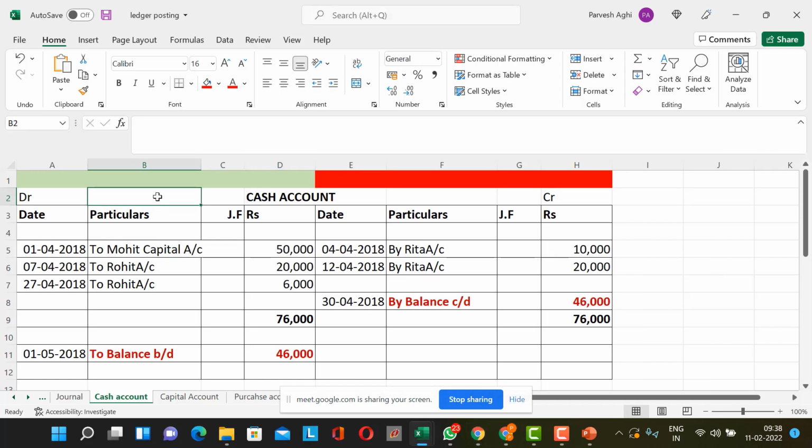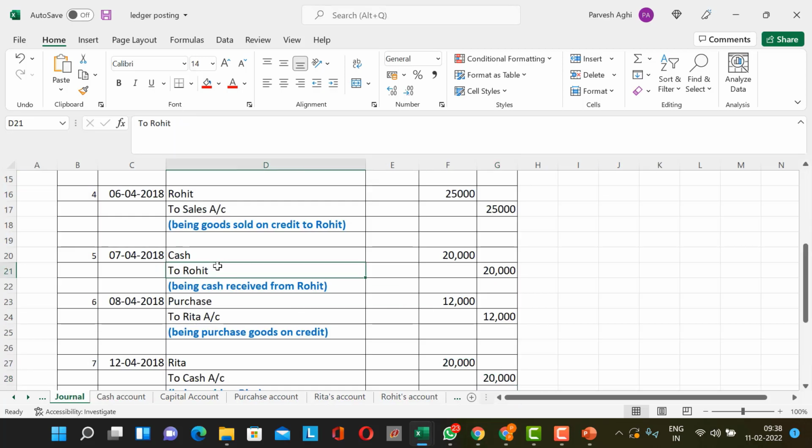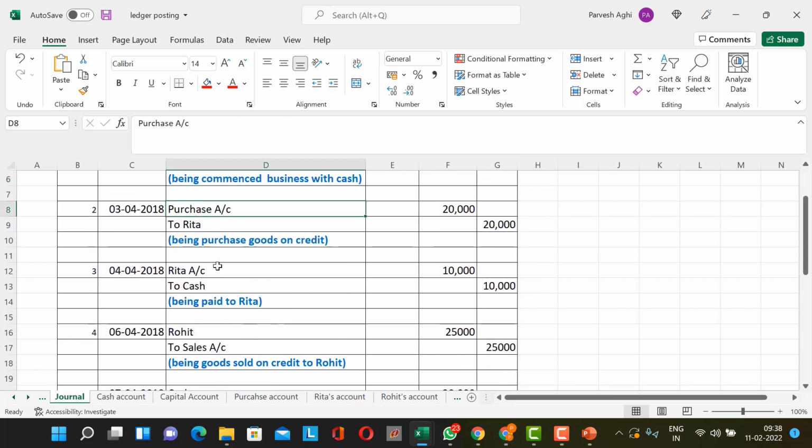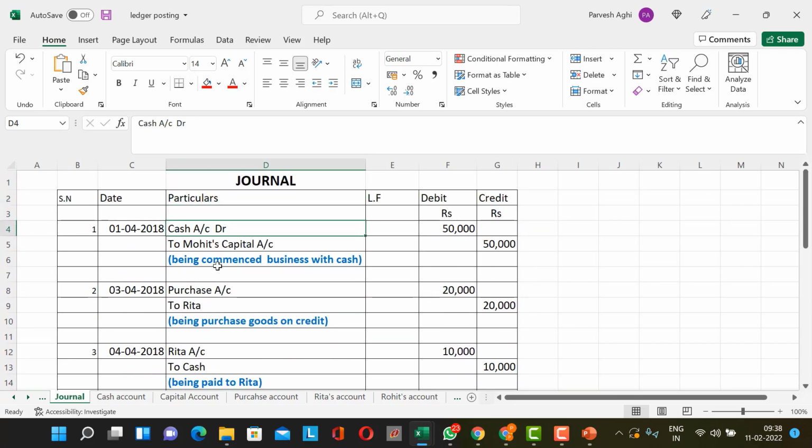Now from the journal, we have to make ledgers. There would be many ledgers which we have to make. All those accounts which are hitting in our journal, we have to make a ledger for all these accounts. For example, we have a cash account. How much cash do we have? Ultimately, after doing all these transactions, we must know what our cash balance is. All the transactions which involved cash will go into the cash account, and it will help us to know what is the total cash lying with the business.